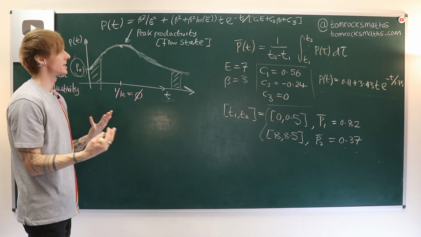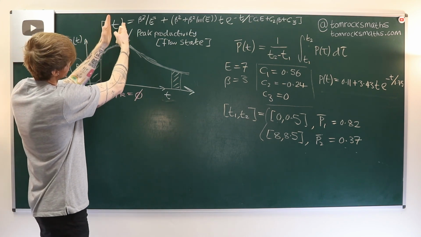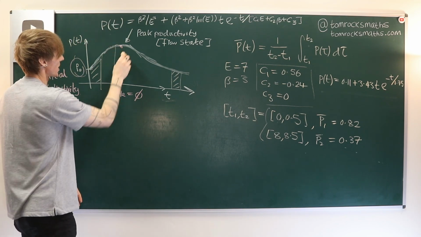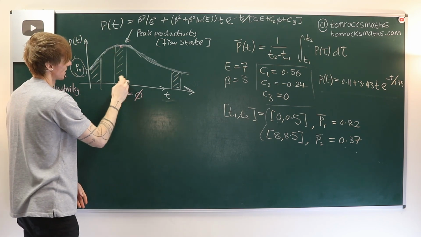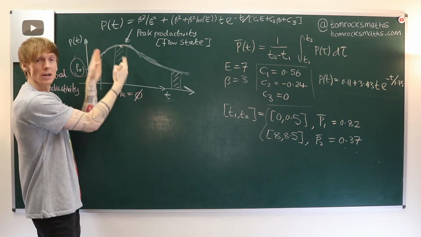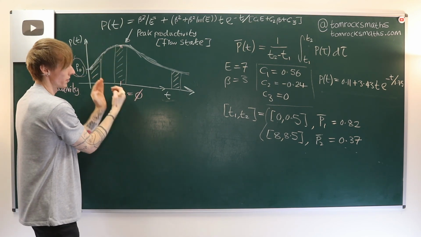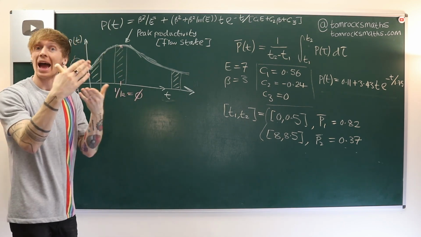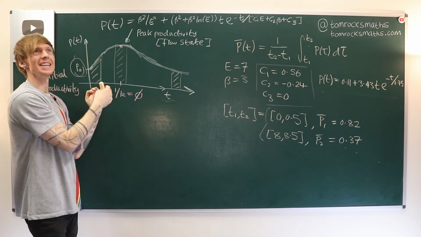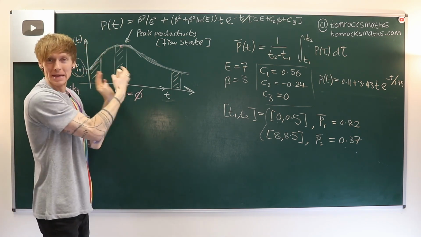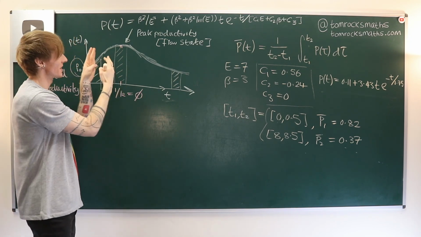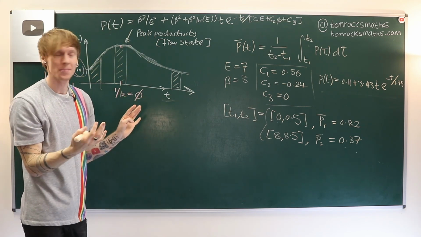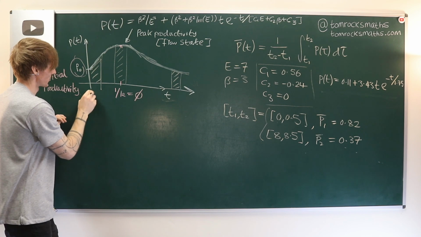The first one might be to say, well, if I'm going to pick any 30-minute interval, I'm probably going to want to pick the one over here, because this would give me the largest area under my curve where the width of the interval is 30 minutes. So this is the most productive 30 minutes I could find. However, we can't decide to jump into the middle of a task. And this is kind of the key aspect of this entire calculation, this entire model. We have to actually start at 0.